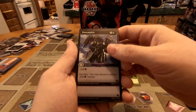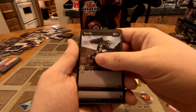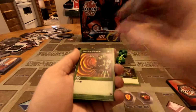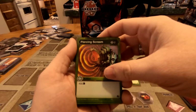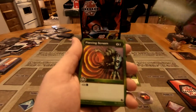Stone Skin, +200, sacrifice, discard a card, and you get 800B instead. And then Terrify, 6 power to whatever, and you get 2 of those. Piercing Scream, minus 400B, which is a very good card. I think I run 2 of these in my Ventus deck right now. And there are 2 in this one, so that works out well.